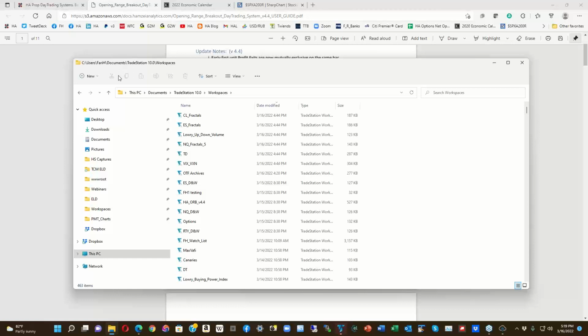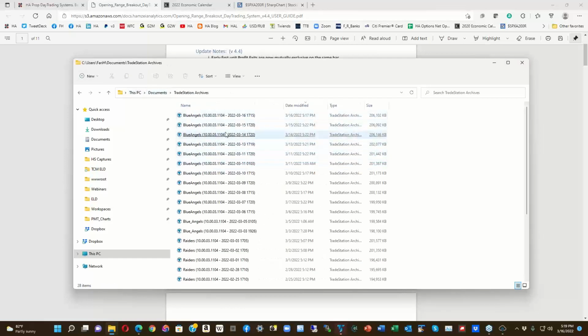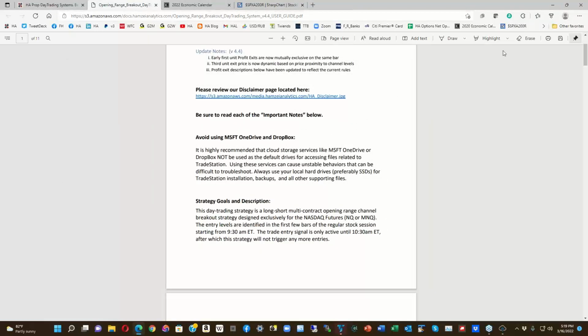No go. You cannot be running our systems, for example. Indicators you can, but not systems. Because transferring messages to the API in Chicago to execute, no go. Not going to happen. Same thing. Also, you don't want your archives to be on OneDrive. See up there? There's no OneDrive. Okay. This is not easy to get rid of. By the way, you can remove it with the apps. You go to settings and remove it and come back. They don't understand the havoc they're causing. They think they're helping us. They're not. So keep that in mind.